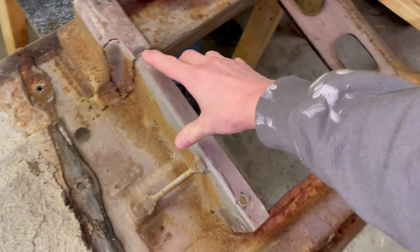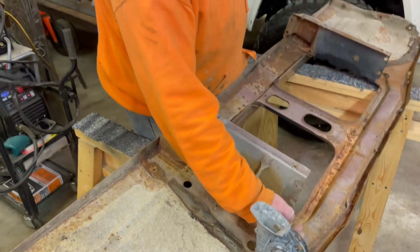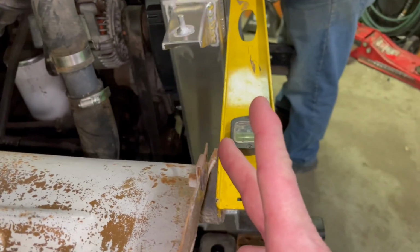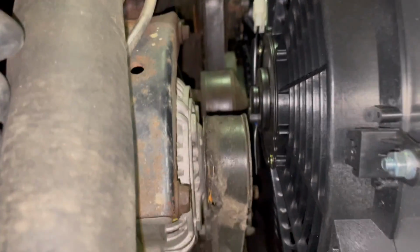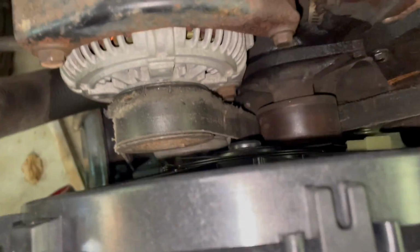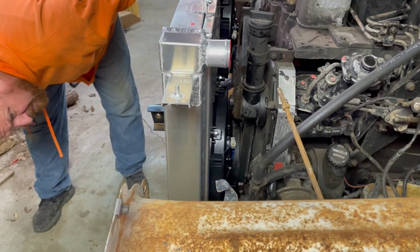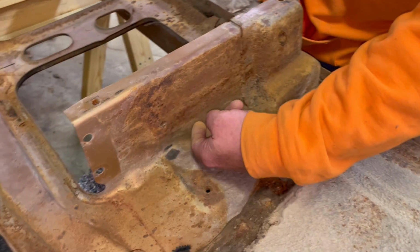His original radiator fit in between here, and that just don't work. I'll make a new support that goes up and ties everything together so it's not floating around. So the radiator's got to be behind here because you got the hood, core support. Looks like we got hardly no room, which there's no room. Nice and tight. It's touching the pulleys right there. There's just little room for tolerance, as you can see up in there.